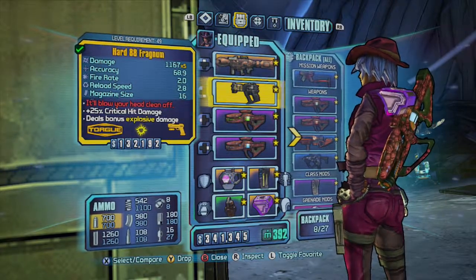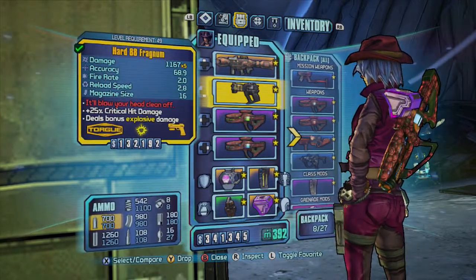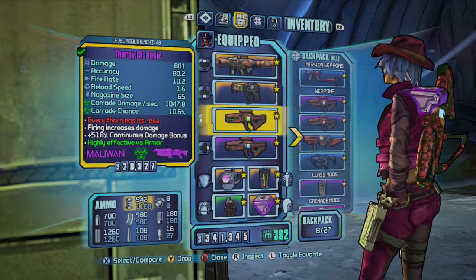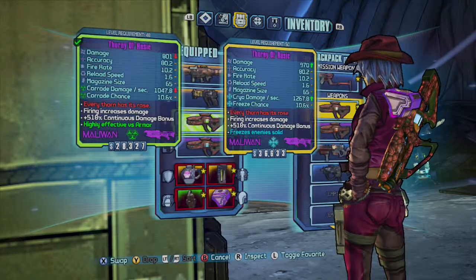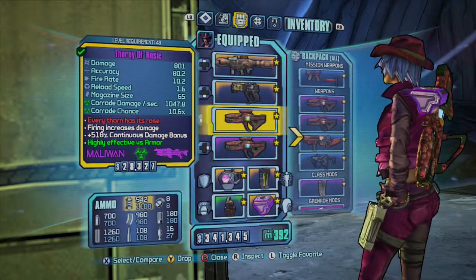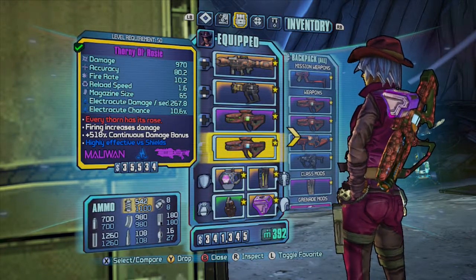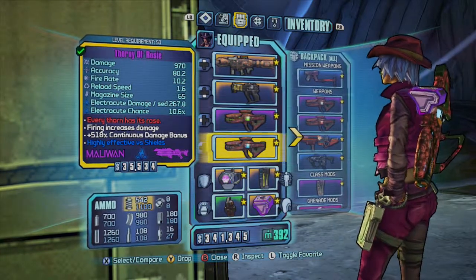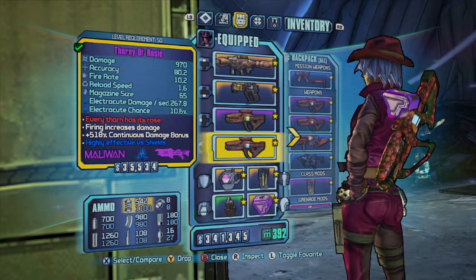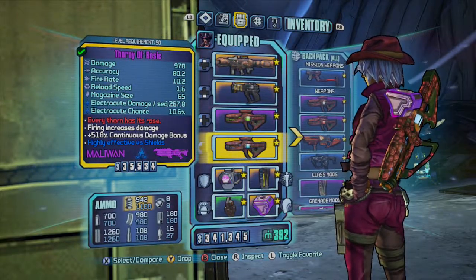Next is the Fragnum. The Idiot Fragnum. I'm trying to get a double penetrating version, but it's just there for use against normal enemies, so I don't waste all my ammo. Next we got the Thorny Old Rosie, Corrosive, Cryo or Fire version. Either one counts. They're just there if you want to use the second one. Then we got the Thorny Old Rosie Shock version. The reason we use the Rosie is the plus 518 continuous damage bonus. So if you continue shooting, you'll get a damage bonus of 518 per second, I think. No, it's just continuous.